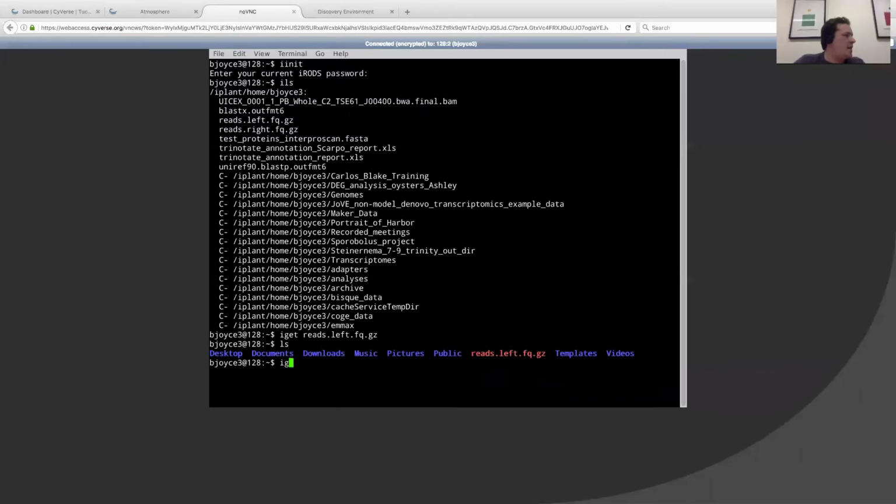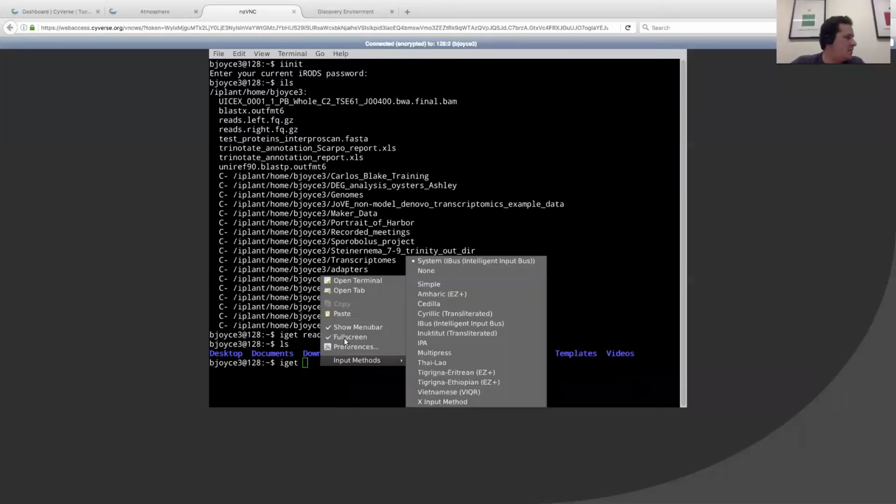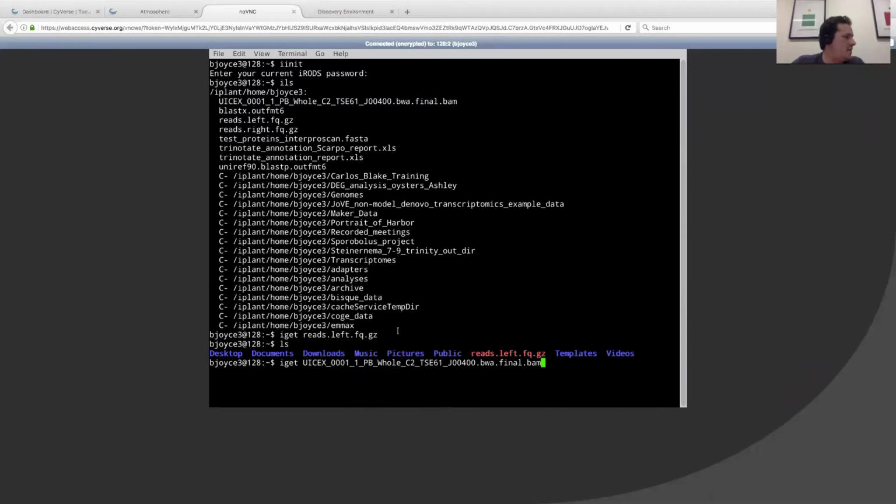And I'm going to type iget, put that in there. I'm going to paste that in there. We'll just execute that as I talk, because I'm going to talk for a second or two. So basically what this is doing is going to the data store, grabbing those 43 gigabytes and transferring it over to the Atmosphere instance. Normally to transfer 43 gigabytes would take hours, if not much longer, depending on your connection and otherwise. So we're going to let that run and see how long that takes.